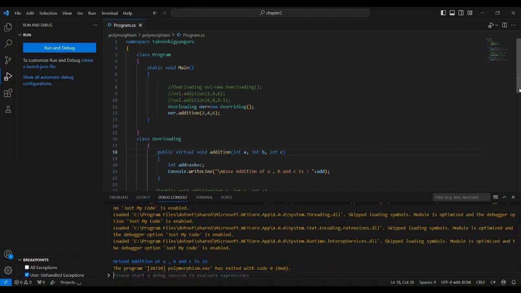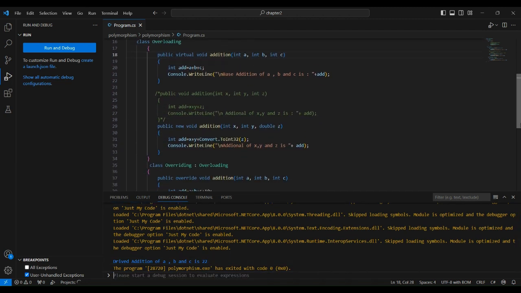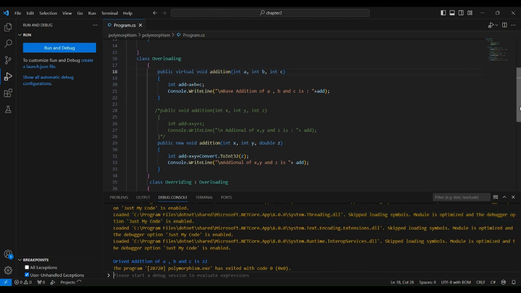So that is called override, when we have the same method in the base class and the same method with the same parameters in the derived class, and we want to override it using the override keyword and virtual keyword, right? So that is called override. We are overriding the method of the base class. If we are not overriding, it will always call the base class method.